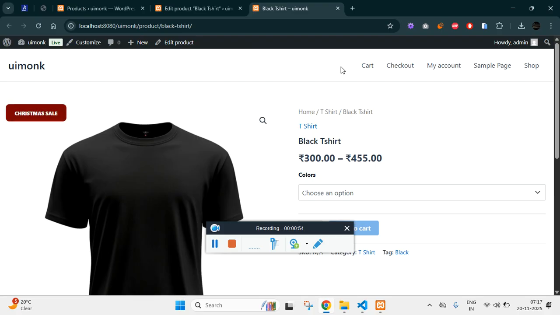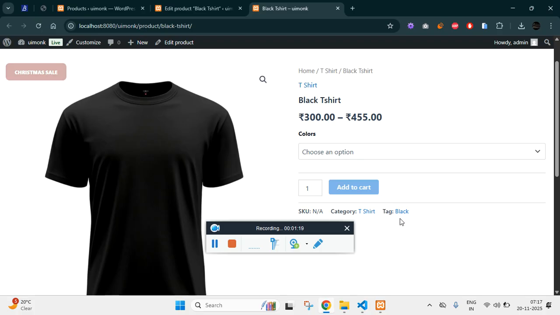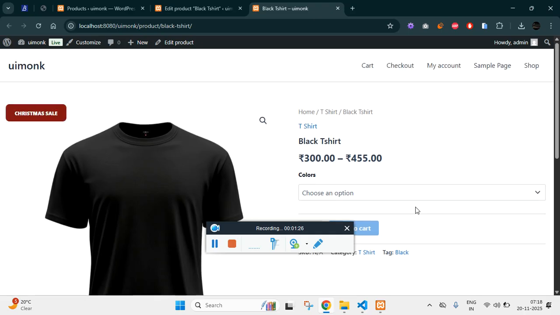So here we would be using the template overriding option. There are several ways to modify this badge using hooks, and the other option is template override. We would be choosing the path of template override because we would be exploring how each element, like the price, the title, the variation, the add to cart, the SKU, or you can say meta information, is displayed on the single product page. That's the main goal of creating this video.